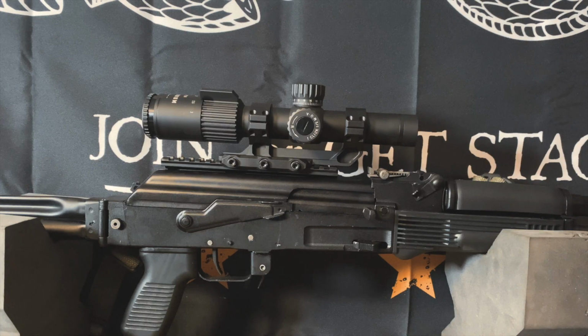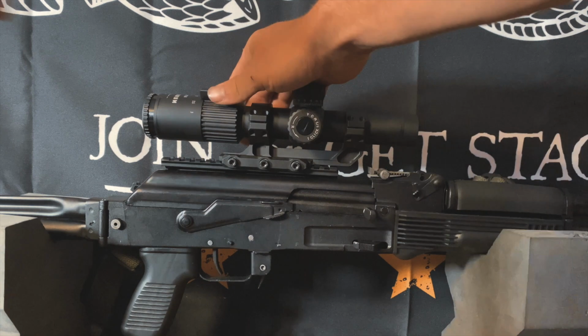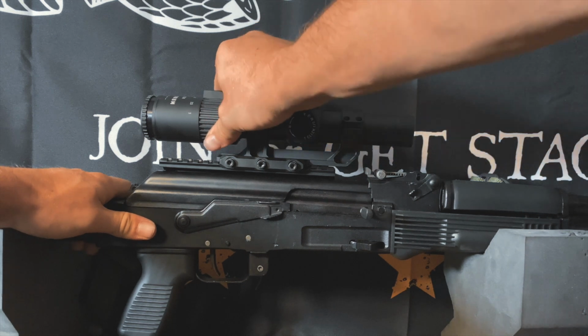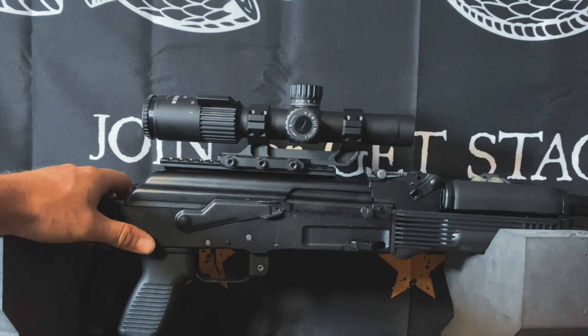So obviously, first thing to note, I've got the rifle and scope set up right here. It is, like I said, a 1-3, so you've got your adjustment here. And this scope is a first focal plane. I really like this. This scope is really solid, to be honest with you.